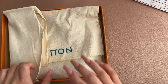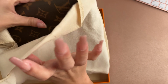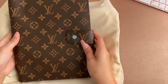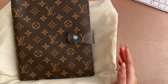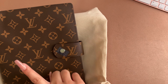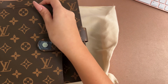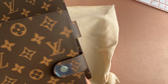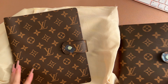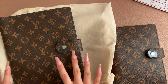This is the box it came in. The company basically gave this to me, I don't know why, but I was just like, okay, let's do it. But this is the A7 and it is huge. I am so excited to turn this into my binder, or not my binder, my planner. That's going to be really exciting. But this is the size difference, you guys. It's huge. So I think this is so cute for my sinking funds and all that stuff, but this for my planner is going to be so cute. Actually, I'm not going to show you guys. If you are interested, I will show you at the end of the video.